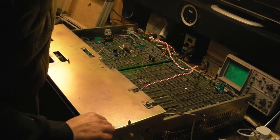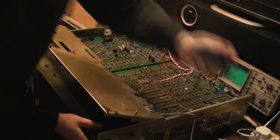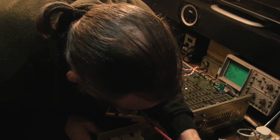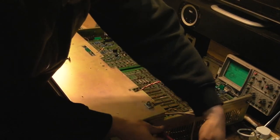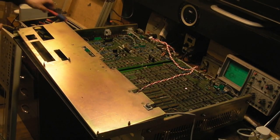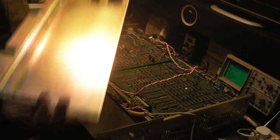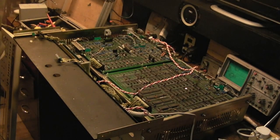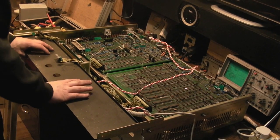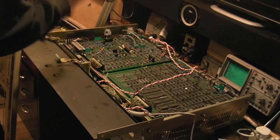I think we might have got some turn on that then. Give it one quick go and then I'll have to pause and see what I can do about getting this. Ah, there we are. That got it. Right, we've got that one out. So we should be able to take this plate off now. Yep. And there's some serious weight, real weight in that. I think one of the local scrap men is going to be incredibly happy. But an interesting board there that I haven't come across before.